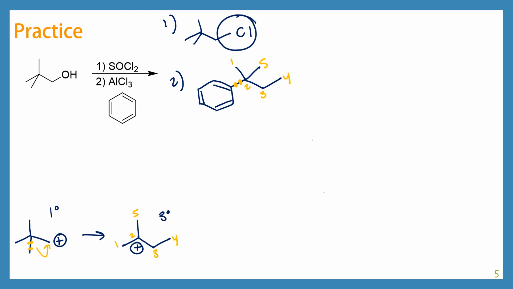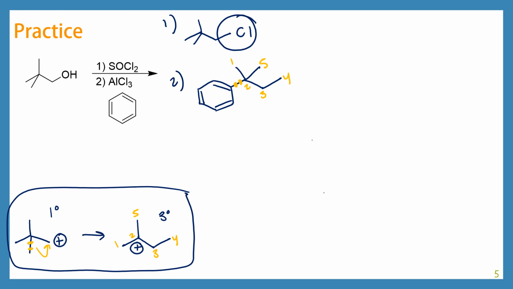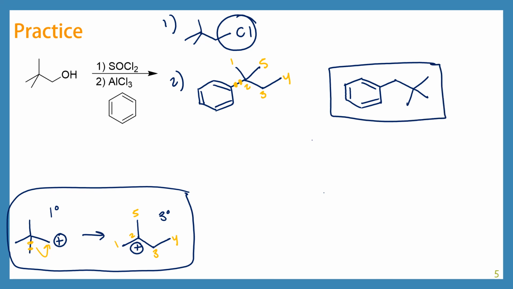Now the reason drawing out your carbocations is important is that if you didn't do this and analyze your carbocation and recognize that there was a rearrangement, you would end up drawing the completely wrong product. These two products are very different and came from two different approaches. This shows me that you didn't think about the electrophile intermediate and realize that it was going to rearrange to the more stable carbocation.